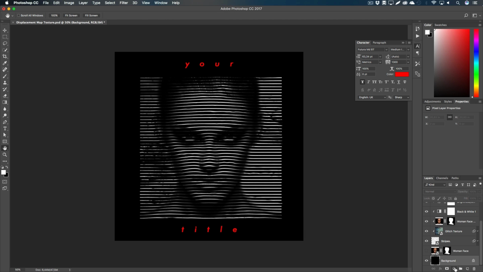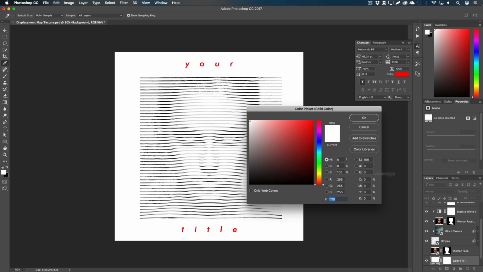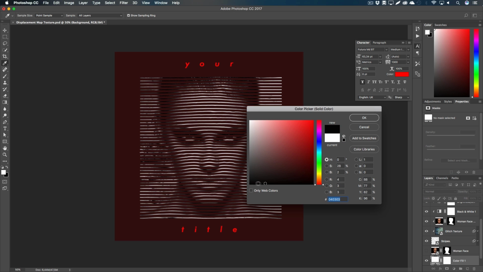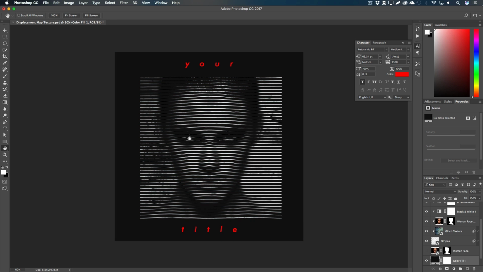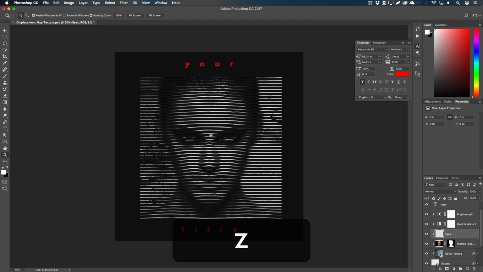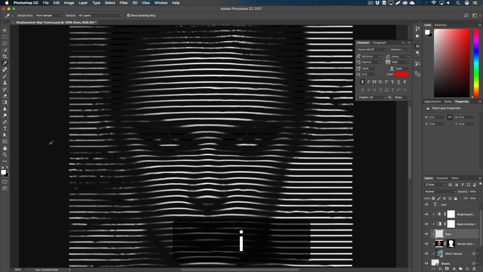And well, now we can actually create a solid color. Ooh, white looks really nice actually. And yeah, we're going to make the background a bit more grayish, not so darkish. Just like that, it really gives the distorted look a bit better feeling. Now click on the woman's face and create a new layer on top of it, which automatically will be created as a clipping mask.